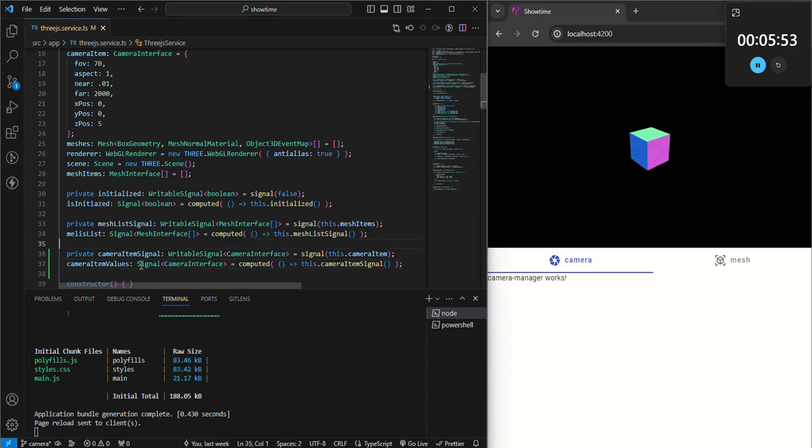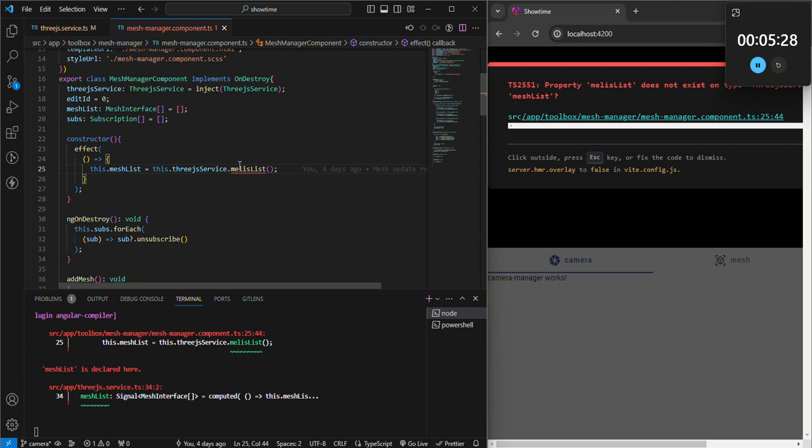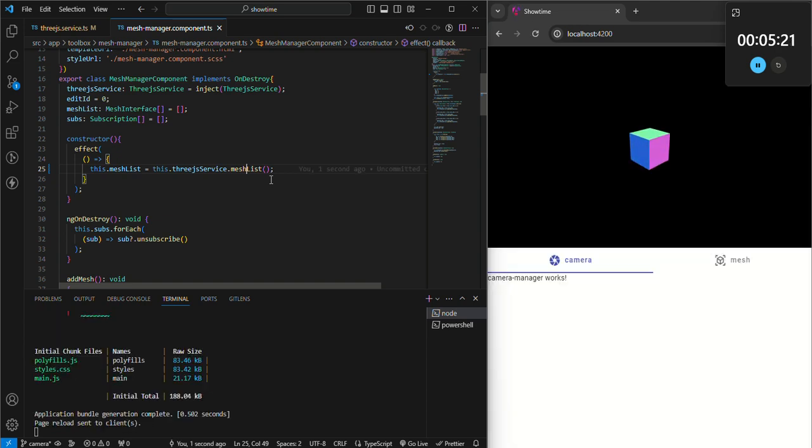Now, while we're here, and if you're in a professional environment, you probably don't want to just make a change like this because it's going to make the commits a little harder to understand. But this is a mesh list, and I think that's the only problem. When we hit save, it'll break, and that is quite awesome. And we just change this to a mesh list, and we're back.